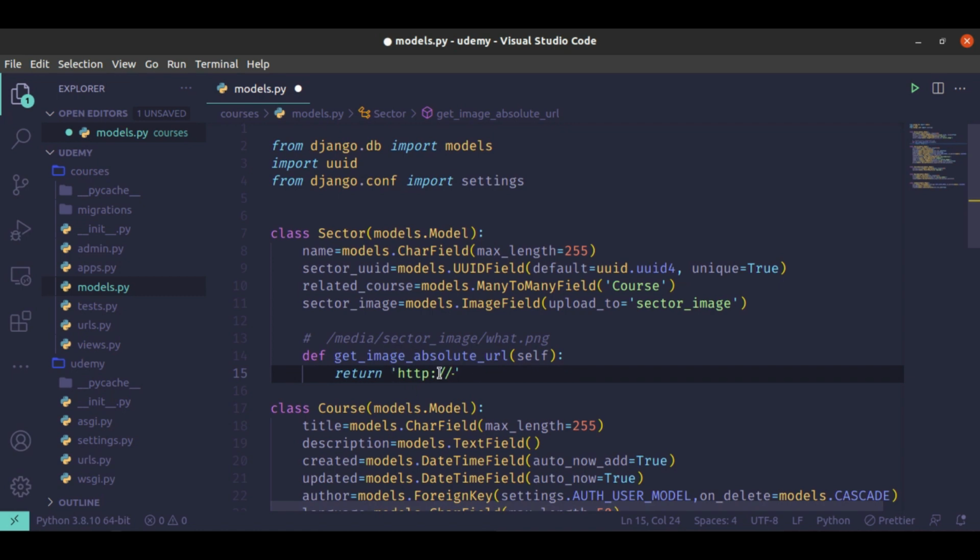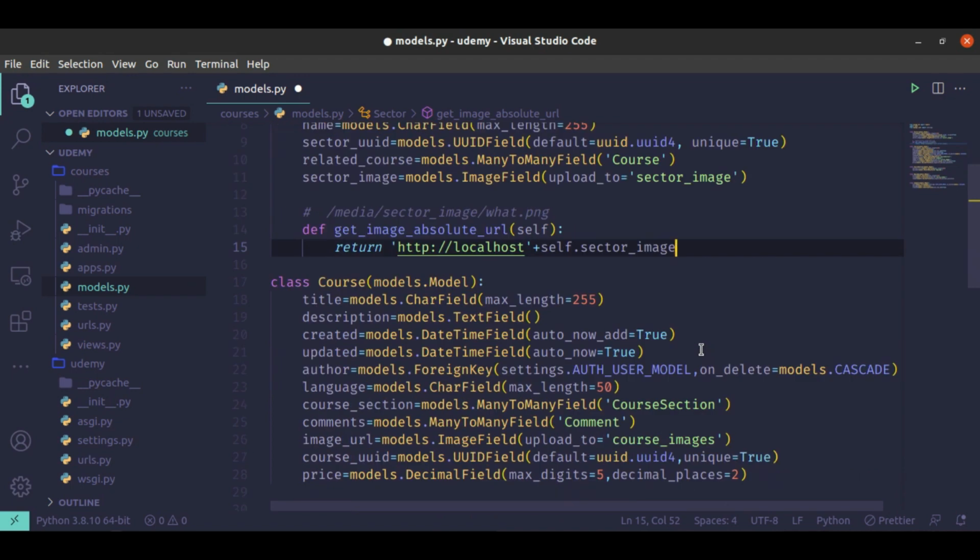That one is going to make it more dynamic, but just for local things, we just want to keep it simple for the meantime. Okay, localhost. Then you're going to concatenate it with the self.sector.image. All right, so we are going to get the full thing with this one. So that is the first one done.